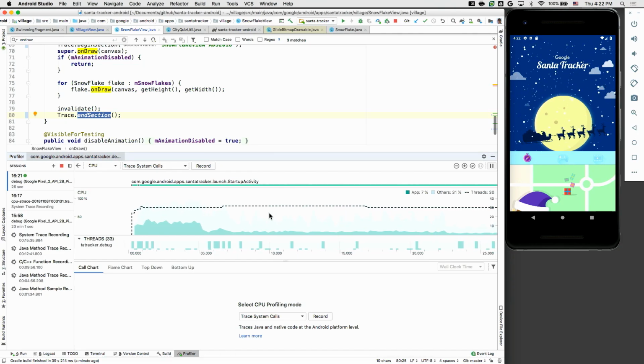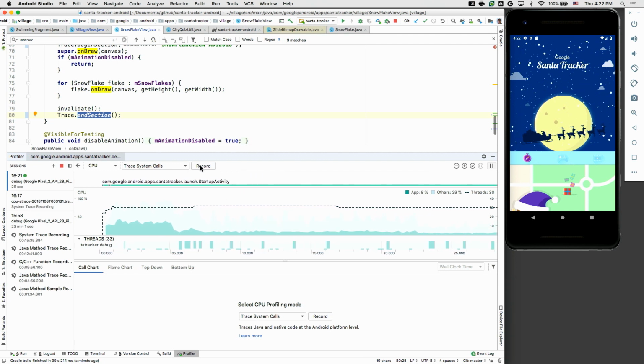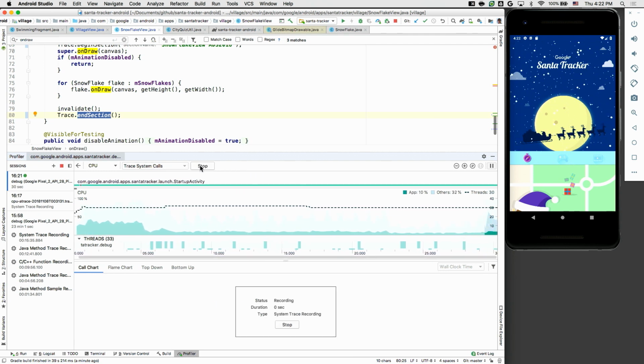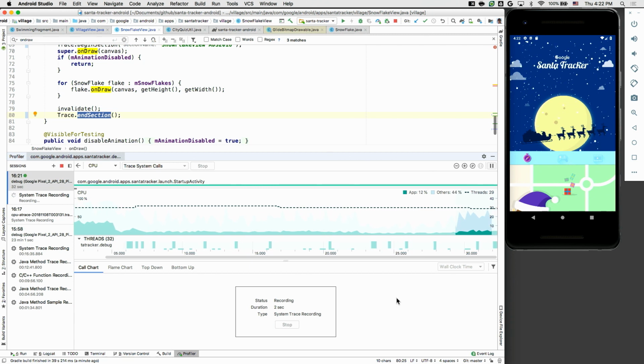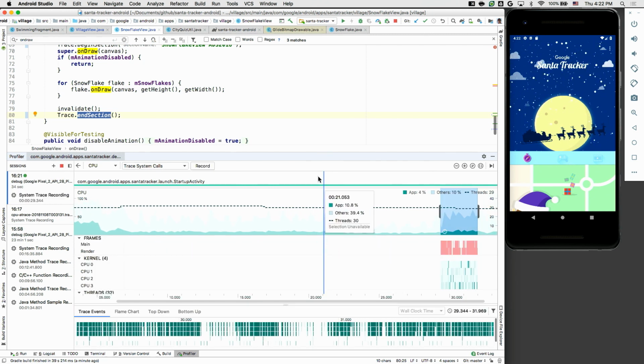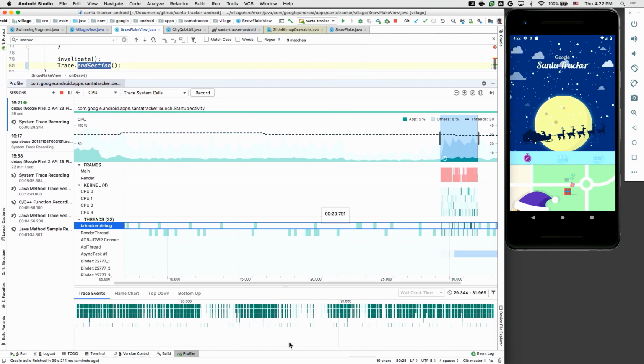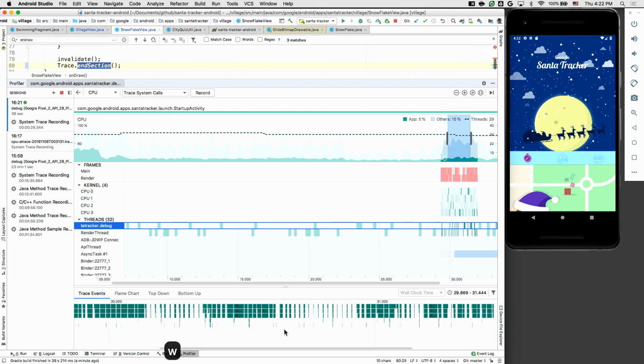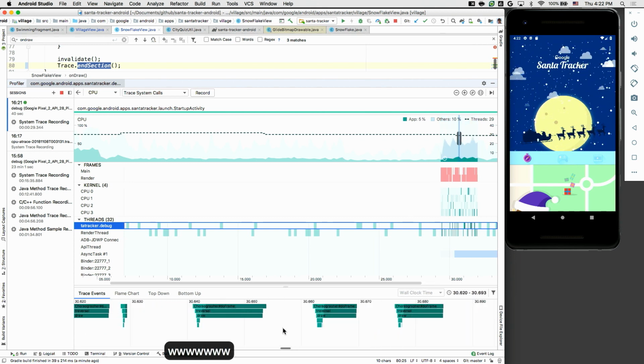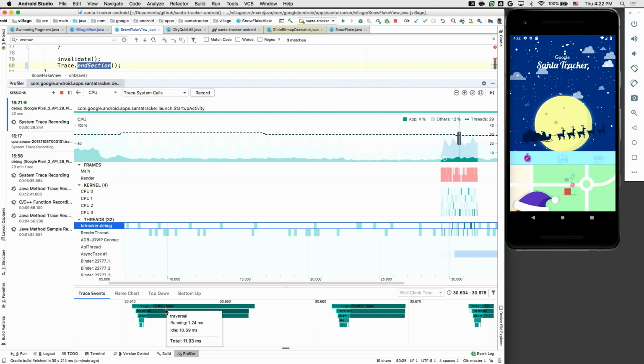You go to the CPU provider. We collect a trace of trace system calls. And here, we zoom in. We see this event again, Choreographer do frame. This is from the main thread that is responsible for all UI elements.